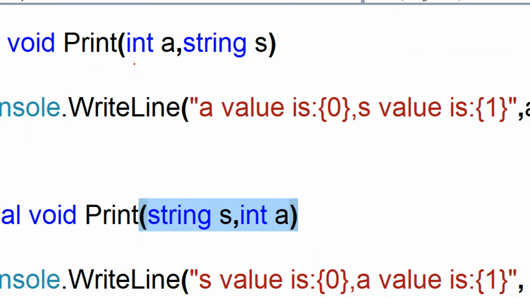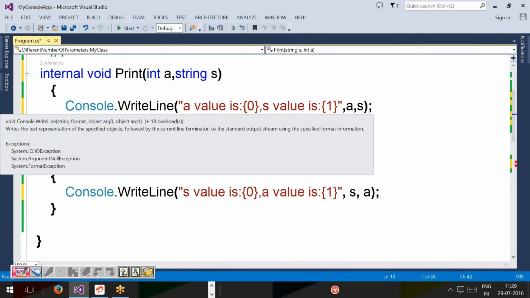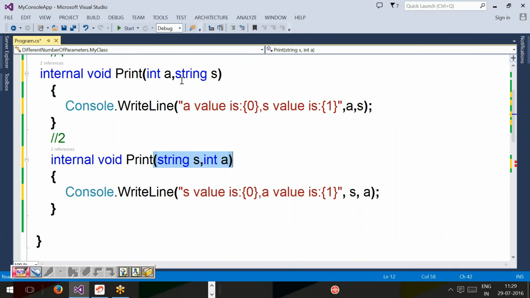Different order. What order it is? First integer, string, and string, integer. Order string and int. So we can overload these two functions based on different order of parameters.